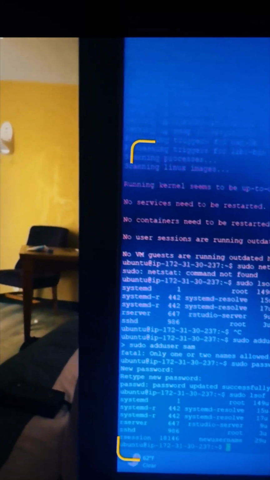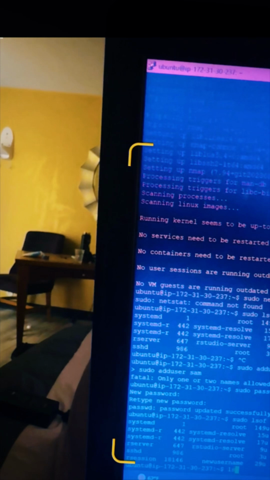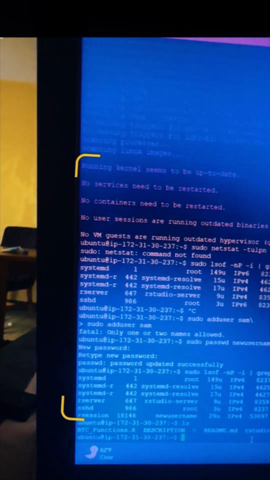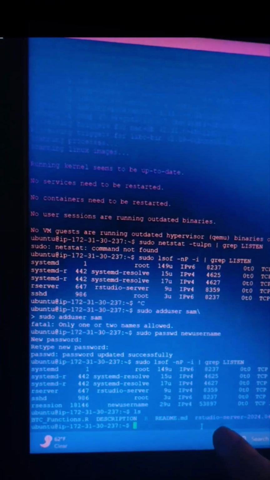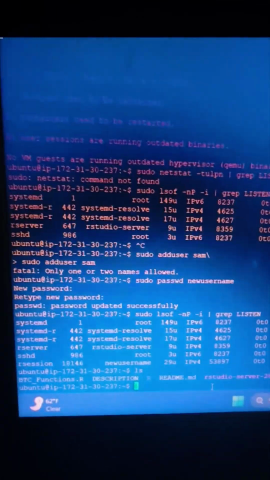And this is just a very basic setup, where if I just press ls for list, it tells me the different applications here, and the only things that I have is I downloaded RStudio server, and I have 2 scripts. So that's very efficient.